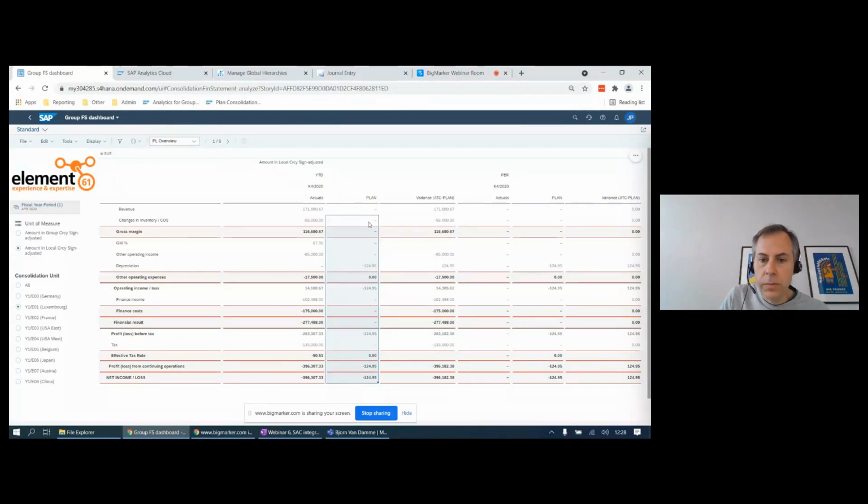Before I didn't really point it out, but in the recording, if you want to go back, you can see that this column did not have any data. So from here, I have my local currency amounts. I can then run a consolidation like I would normally run a consolidation for actuals. You would just go to the consolidation application and run a consolidation for your plan data. And that plan data would then be consolidated.